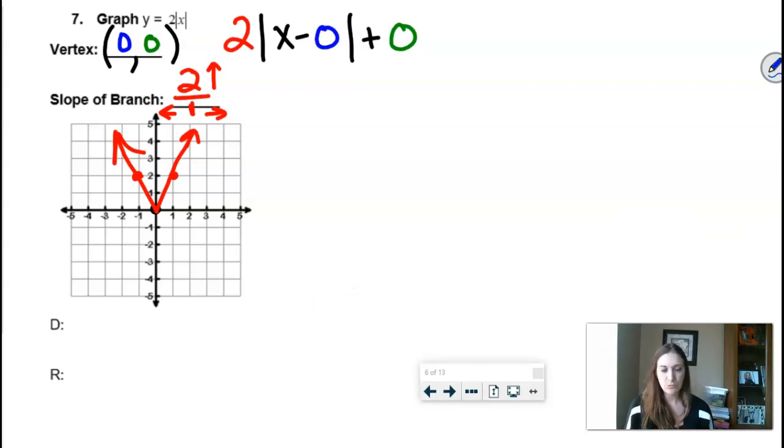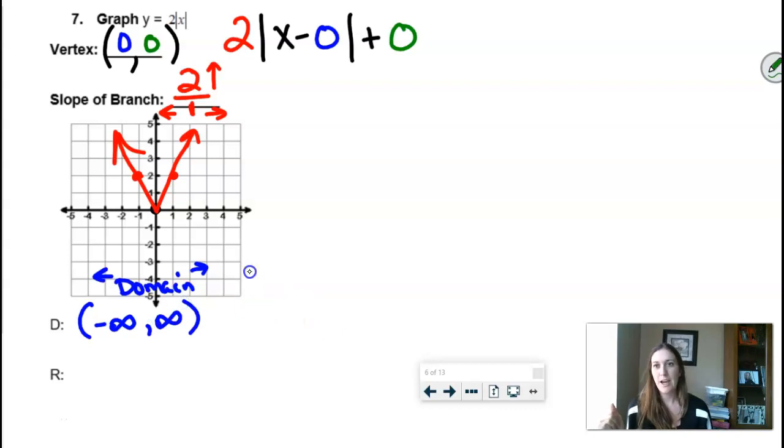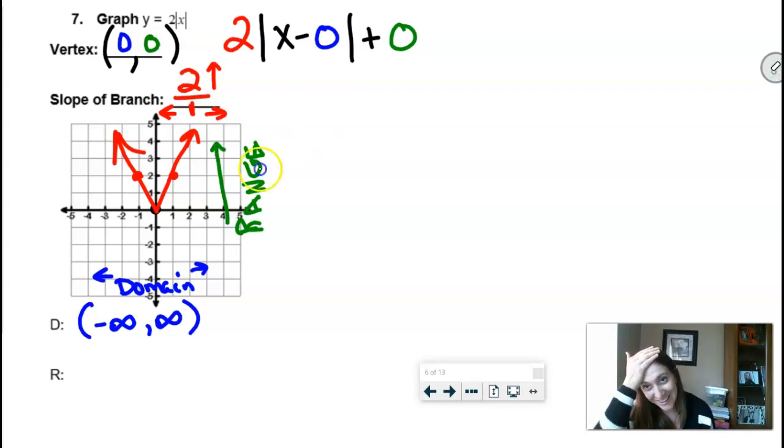All right, to bring back an old topic, domain and range. So remember, your domain is from left to right, and it's all the x values. Okay? So think about this, domain and range. This guy's going forever. It goes forever to the left, forever to the right. So his domain stretches from negative infinity, use parentheses please, to positive infinity. And then your range, remember from a previous lesson, your range is all your y values from lowest to highest.